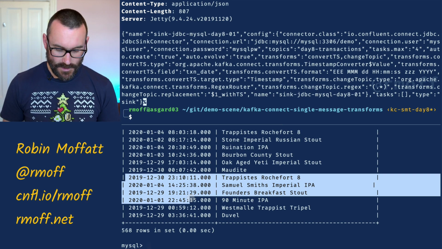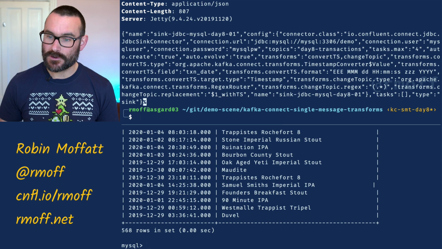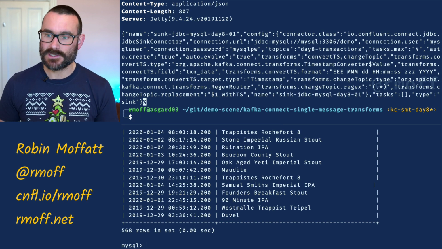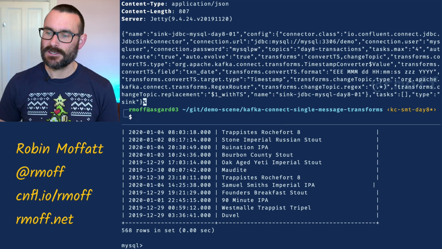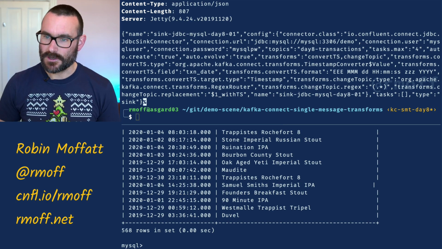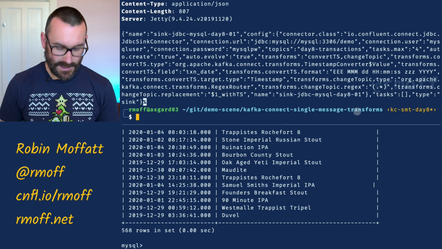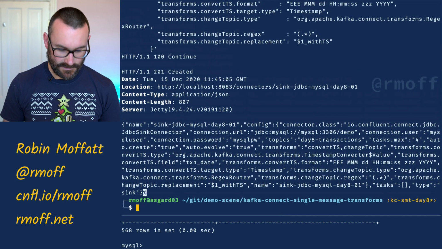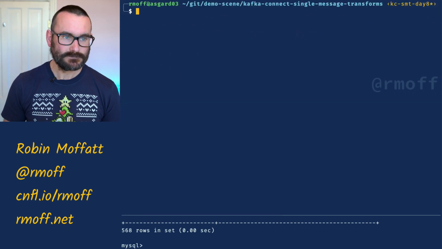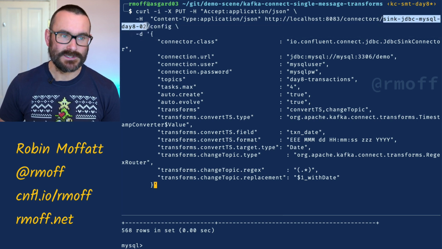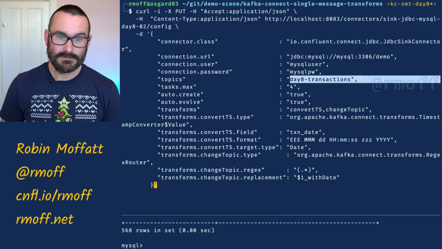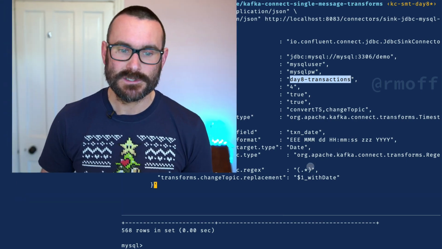The other things we can do with this converter, we can say go and create just the date or just the time, because sometimes you want to drop the time element and you just want the date. So we can do that. We're going to create another instance of the connector. So let's page down there and clear this. And this looks like this. So again, we're creating a new connector. This time it's the 02 suffix. Again, same topic source. So we're actually consuming the same topic multiple times.